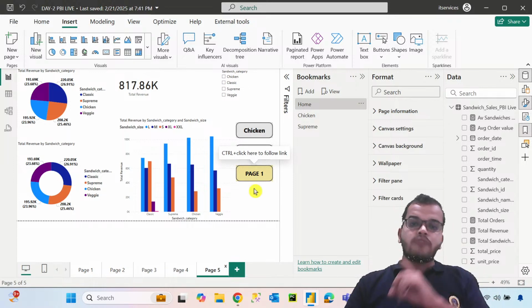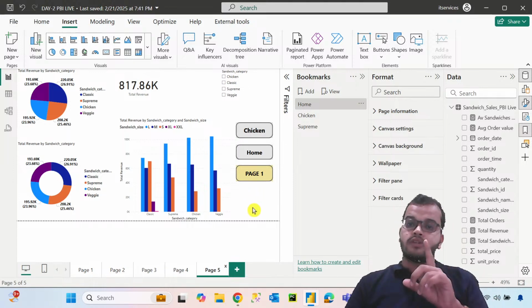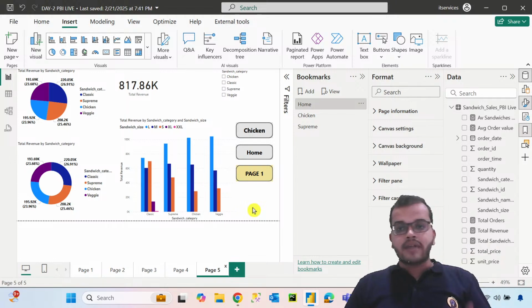We also have something called a toggle button, where you can input page navigation, bookmarks and all these things.